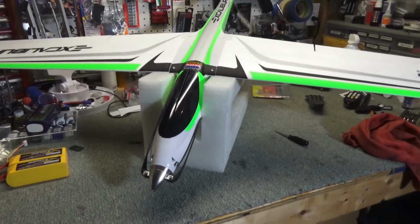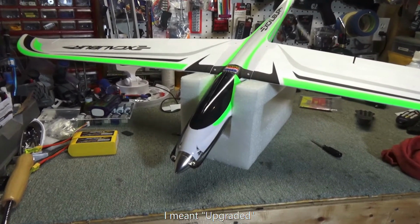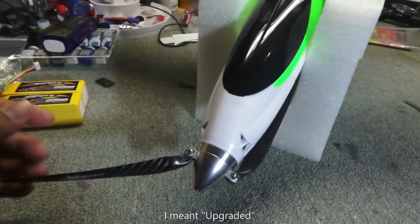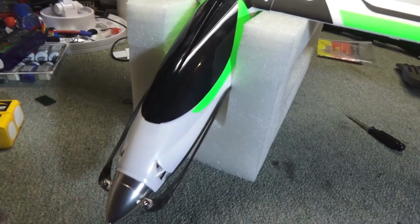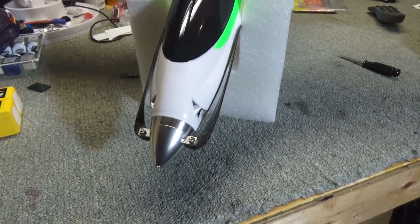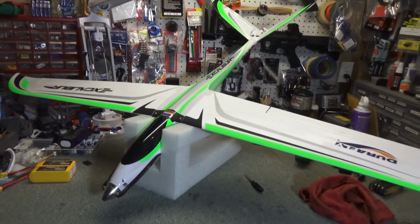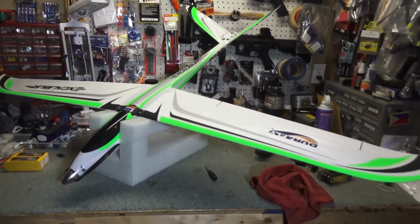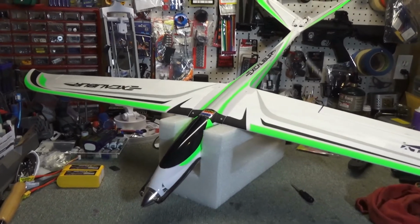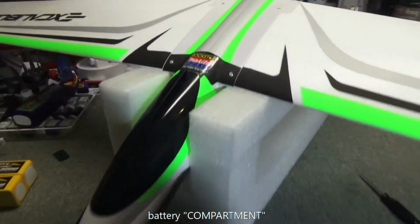Now, there's a couple things I did do. I had mentioned before that I had gotten the modified, or at least what they say is a modified blade. And it's this one right here, and it's basically just longer than the stock one. And then I also got the metal spinner as opposed to using the plastic one. Other than that, everything is working. I just need to check on the throws, make sure that's all according to what the manual says, and also the CG.